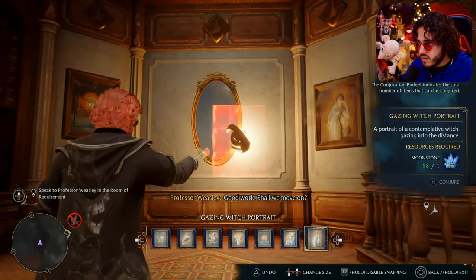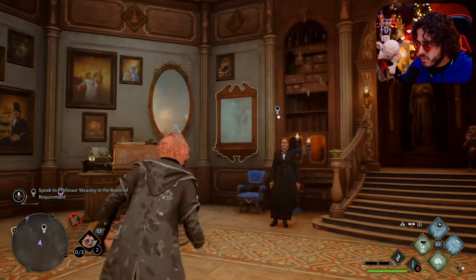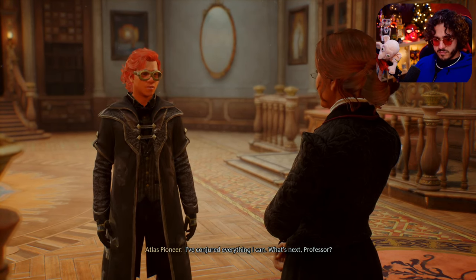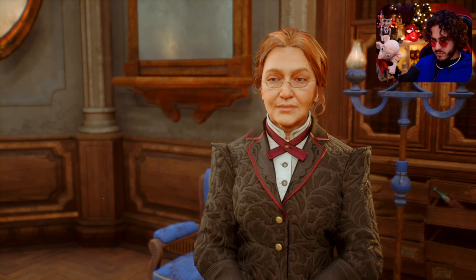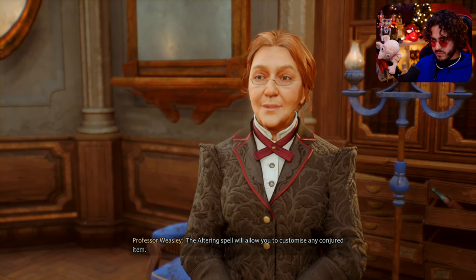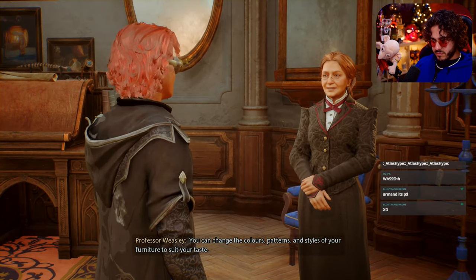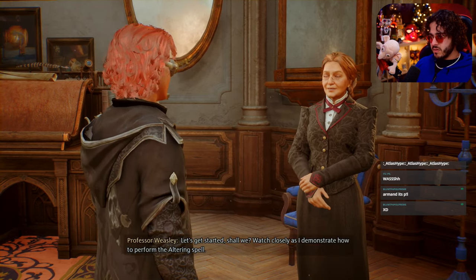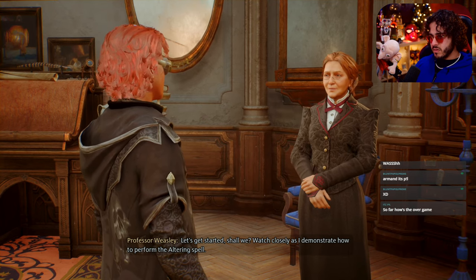Good work. Thank you. Absolutely. I've conjured everything I can. What's next, Professor? I think you're ready to take on alteration. The altering spell will allow you to customize any conjured item. You can change the colors, patterns, and styles of your furniture to suit your taste. Let's get started, shall we? Watch closely as I demonstrate how to perform the altering spell.